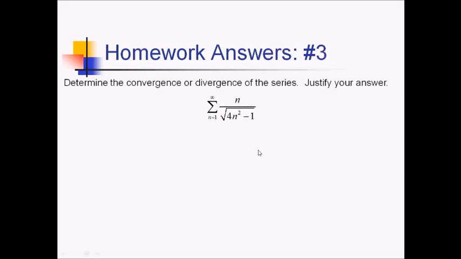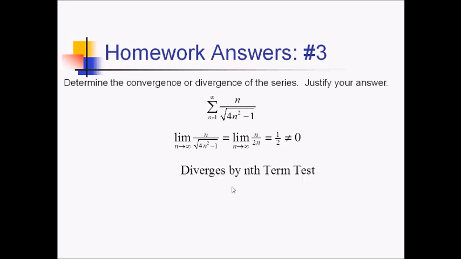For this problem, we're trying to see if this series converges. I'm going to try the nth term test first, so let me take the limit of this whole thing as n approaches infinity. And as n approaches infinity, this slower growing term of -1 is going to go away. We've essentially got the square root of 4n squared, which is just 2n, if we simplify it. And then I can just reduce this to 1/2. Now the important piece here is that this does not equal 0. Because it does not equal 0, because our nth term is not getting infinitely small, that means that this is just going to keep growing and we have a diverging series by the nth term test.